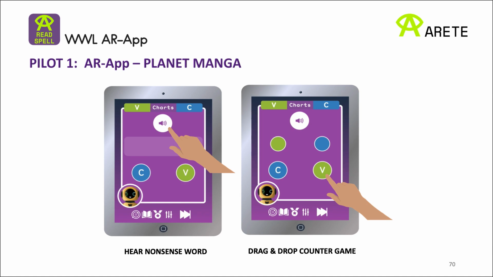Throughout each game, students are provided with scaffolding support that enforces corrective actions. For example, the counters are returned to their original location if used incorrectly, thus enabling the student to identify their error and achieve 100% success in the subsequent attempts. The replay button is also available on every module throughout the app. The student has access to the consonant and vowel charts situated at the top of the screen for reference throughout.